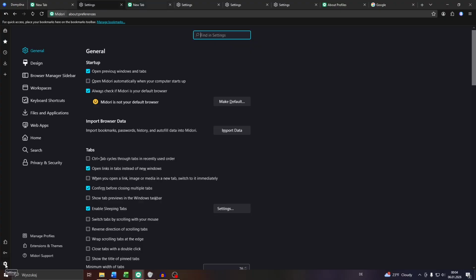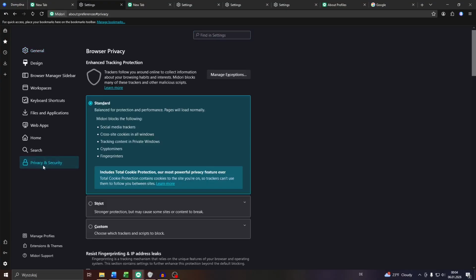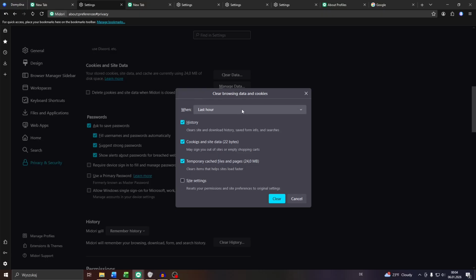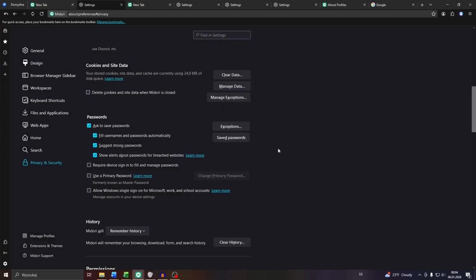in the bottom left, and to navigate to privacy and security here. And after that, scroll further down till you get to the history section here. And you can, for example, give Midori browser the command to not save your history by selecting, for example, that option. Or to clear history by clicking to this button that is going to redirect you to that window you already know, and to repeat the same process from there. So that's option number three, guys.